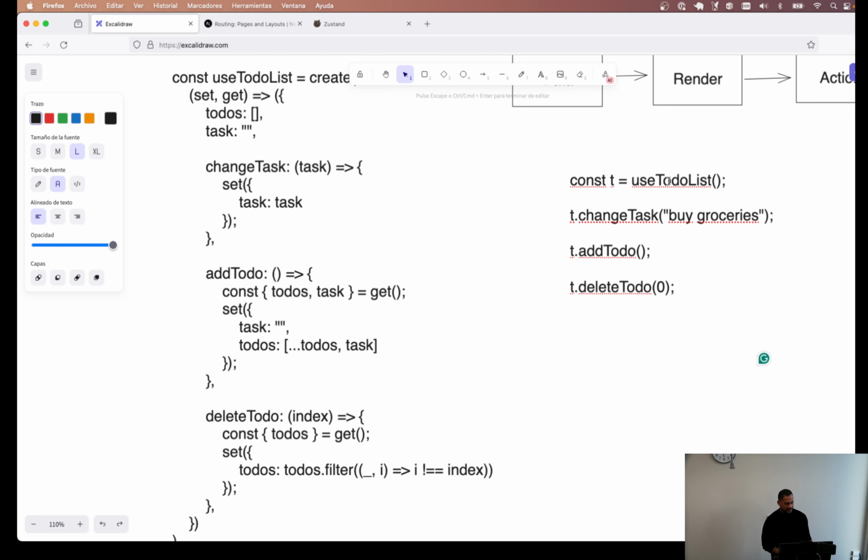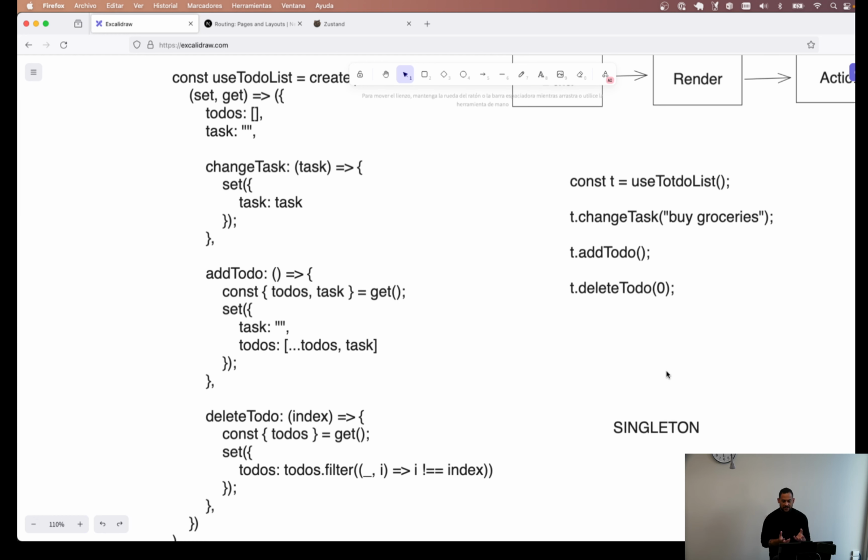In computer terms, this is what we call a singleton. A singleton is an object of which there is only one in the app, and this is a singleton by default. There are ways to create more than one to-do list, but you don't need to do that. You only have one to-do list in your app, and you're just saying, give me the to-do list, and that's the to-do list.